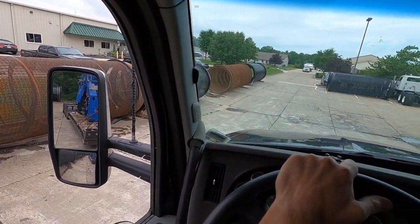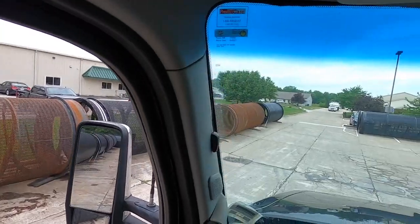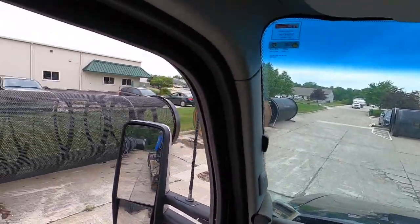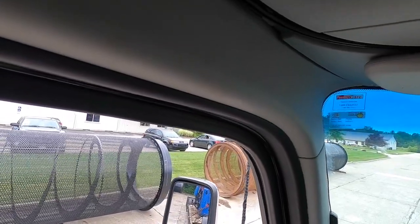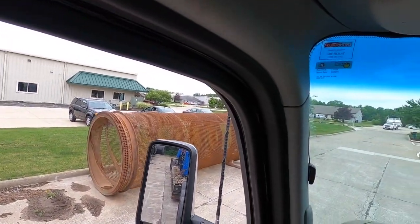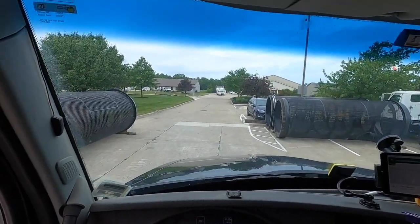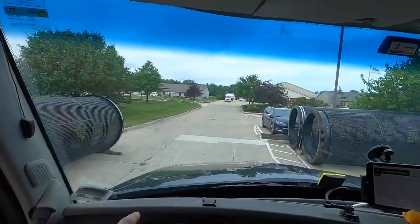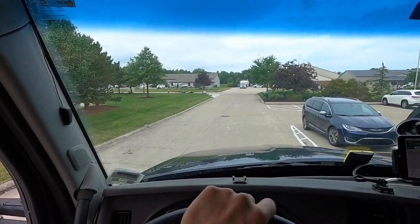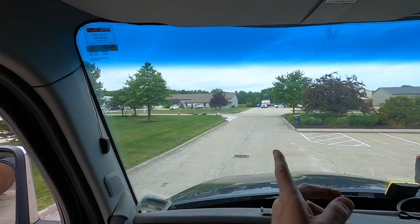And then what I did is I drained the suspension in the back, and then I chained up the rear two axles, and then I reinflated the suspension, and that took the pressure off the rear. And I was finally able to make the turn. And actually, as it usually happens, now the trailer was turning too sharply. It was turning into that orange machine. No, I did not do that.